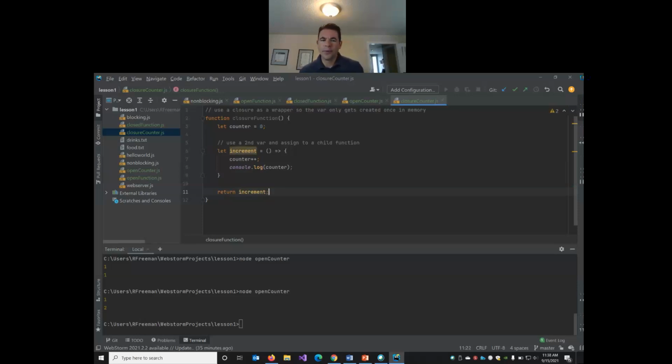And then we'll return the variable. So now we're using a closure. This variable should only be created once. And we're using our nested function and our lambda expression to actually do the work.